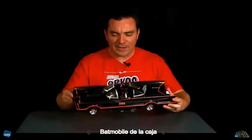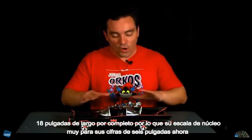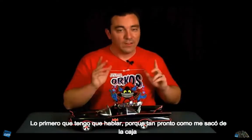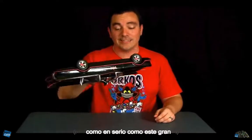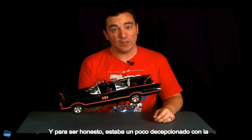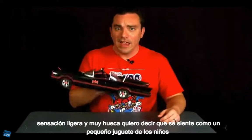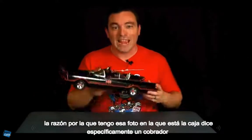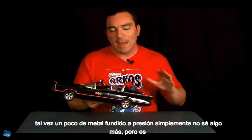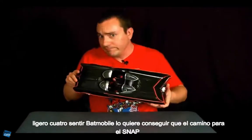Now that we've got our Batmobile out of the box, let's take a look at it and see how it measures up. It's about 18 inches long altogether, scaled for your 6-inch figures. The first thing I noticed right away is that this thing is really lightweight — it's seriously just a large hunk of hollow, lightweight plastic. To be perfectly honest, I was a little disappointed with that immediately. Now, it does look awesome, but why is it so lightweight and hollow-feeling? It feels like a little kid's toy. The box specifically says Adult Collector and I paid $50 for this — it feels like there should be a little more weight to it, maybe a little die-cast metal or just something more. It's definitely a very lightweight, toy-feeling Batmobile.